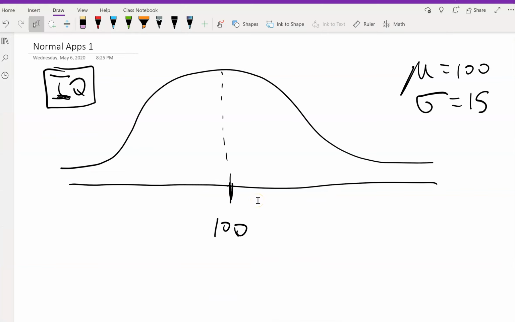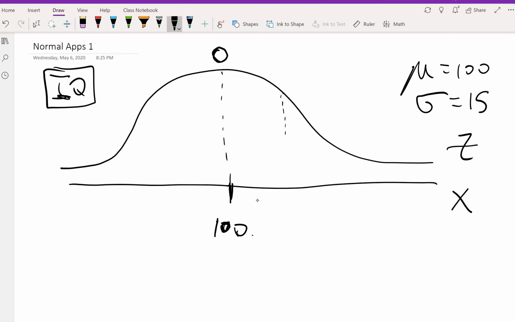It asks me to draw, first of all, since we know IQ is normally distributed, we could draw this picture. Since it's normally distributed with 100 as the mean, I could put the mean dead center. Remember, there are two levels here. You have the real life, the x-axis, which is the horizontal line, and you have sitting above it the normal curve, the Gauss curve, the Z curve, whatever you want to call it. I'm going to call it the Z curve. And that spot on the Z curve is actually 0. So the real life 100-point IQ is what we call position 0 on the Z curve, because you are perfectly average. You've got 100 points on an IQ test.